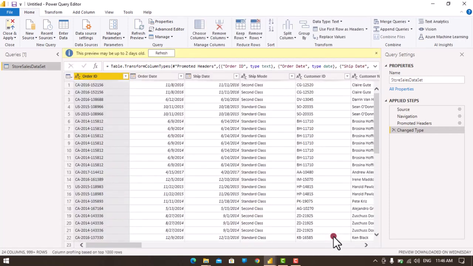So what we will be doing is grouping our data set into different tables, into different fact tables and dimension tables.